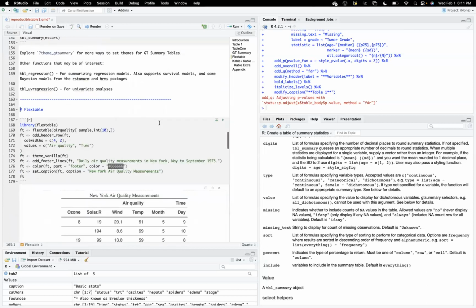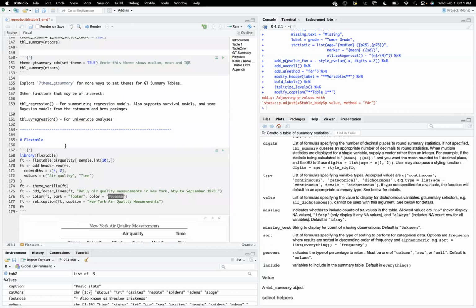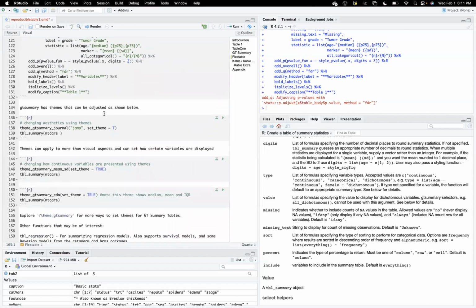And that's almost the only reason why I included flextable in this presentation, and I'll get to that in a minute. But essentially, flextable, I could argue, is not a Table 1 package, but it is super powerful in terms of tabling in general. And it is important if you want to output your gtsummary table to Microsoft Word. So I kind of left it in here for you guys.